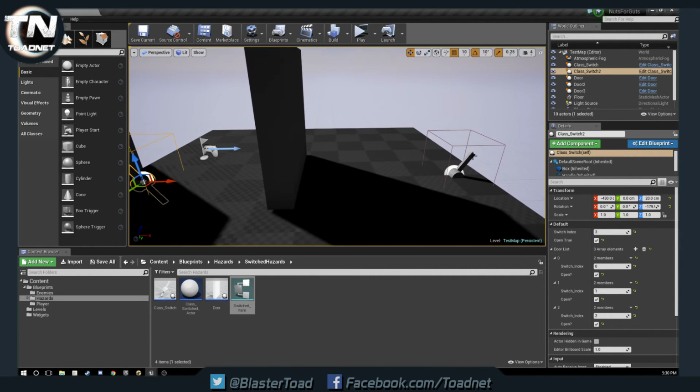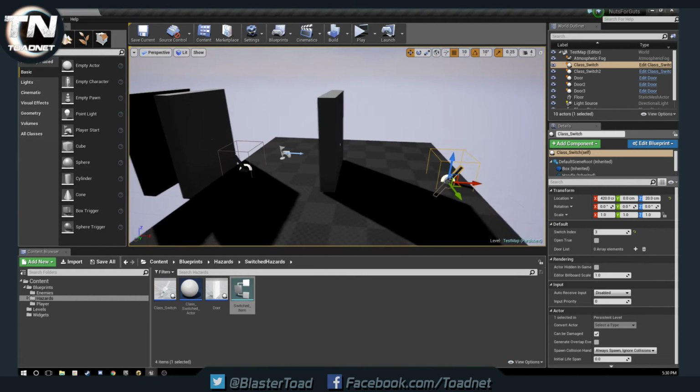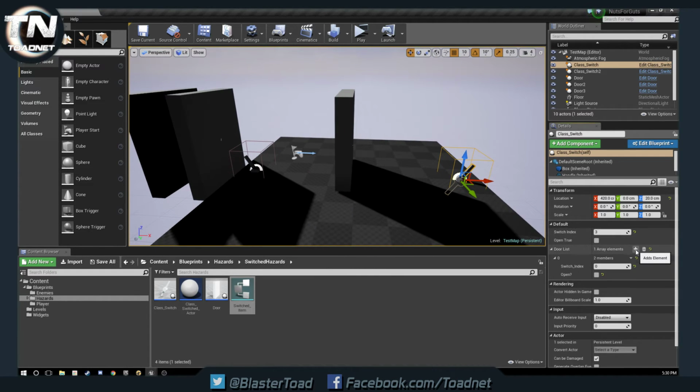Now on our other one, just to show that things are different here, we are going to add our 3 again. So 0, 1, and 2. And we're going to have 1 stays open, and 0 stays open, and 1 will stay open. But 2 will close.